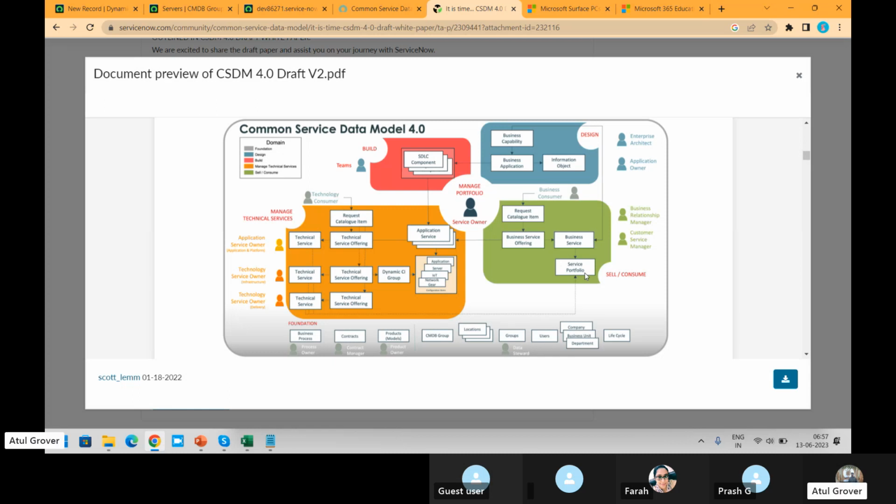When you start providing these services, with the help of this portfolio, you're providing services in the market and selling it. What is my portfolio? A consultant, a trainer, a guest speaker, a scholar. This is my portfolio. If you want any services, you can go and check my website and order from there, and I reach out to you. This is what comes in this part: what I'm selling and what you are consuming. Everything comes under this area.